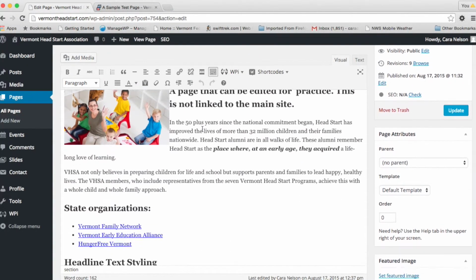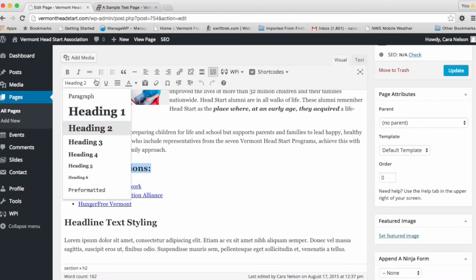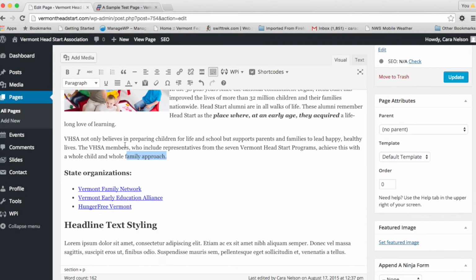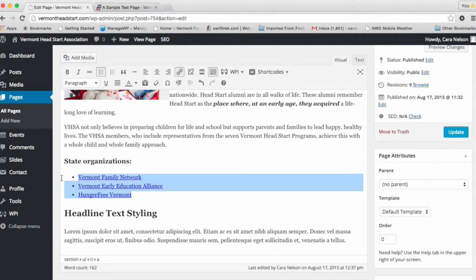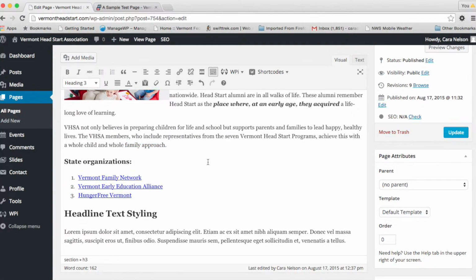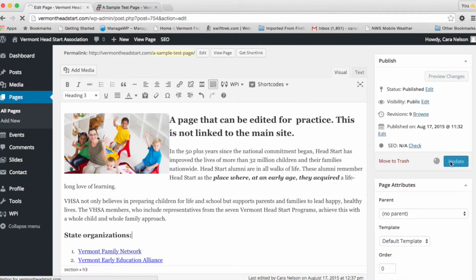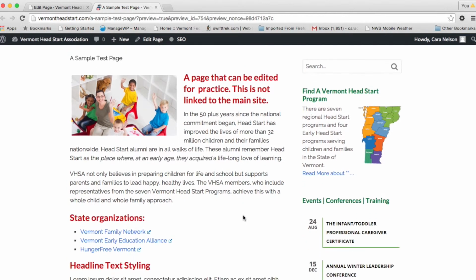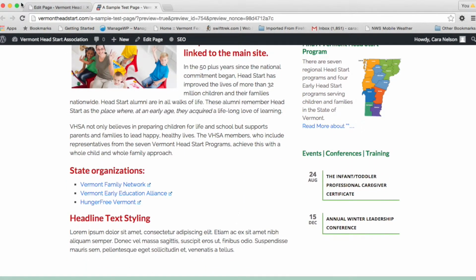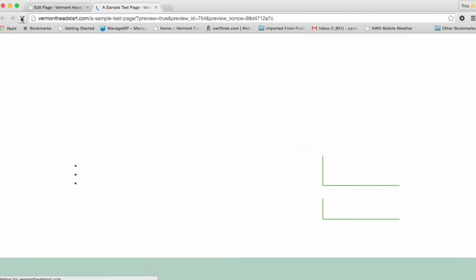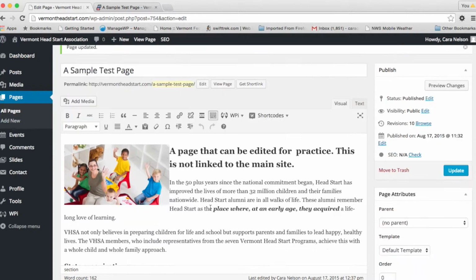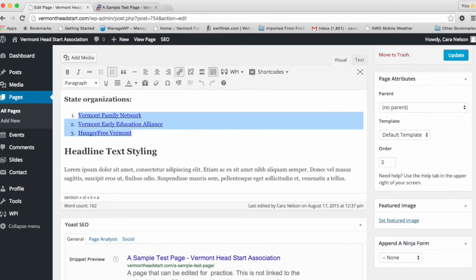So as you make some edits, I'm going to make this an H3. I've decided that we want this numbered. So I'm going to update it. I'm going to click on to the other page so I can see before, and then I'm going to hit my refresh. Didn't I change that? This should have been an ordered list. Update.